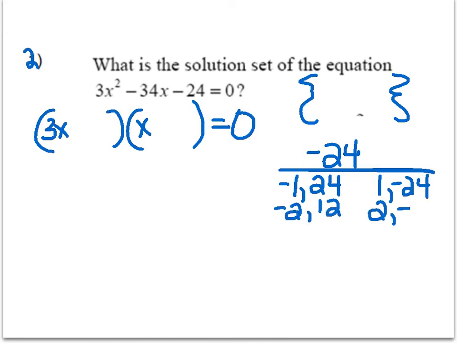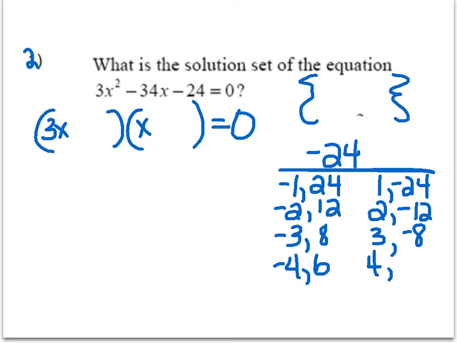And then when I multiply these two, I'll get the minus 24. But when I add one pair of these together, I will get the negative 34. And some of you might be thinking, how am I going to get a negative 34 with these numbers? Well, you can't forget about that 3x that you have there. So now I just do a guess and check.